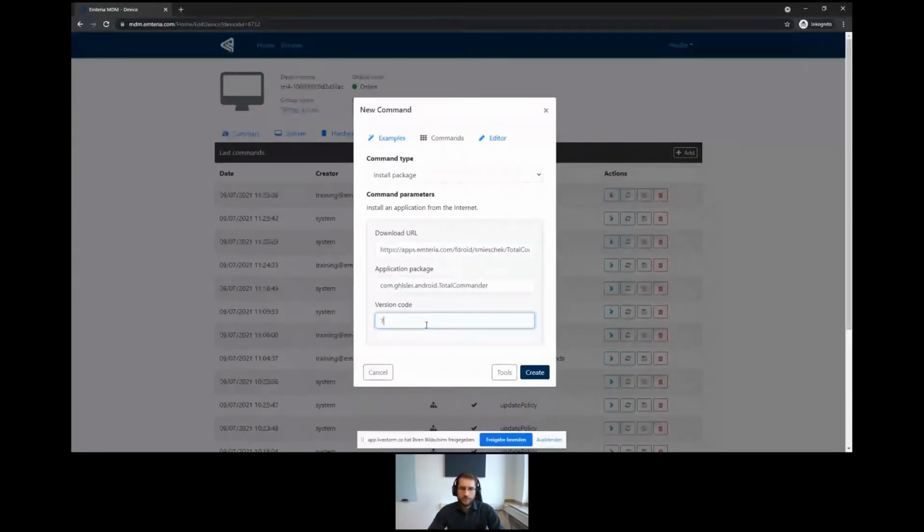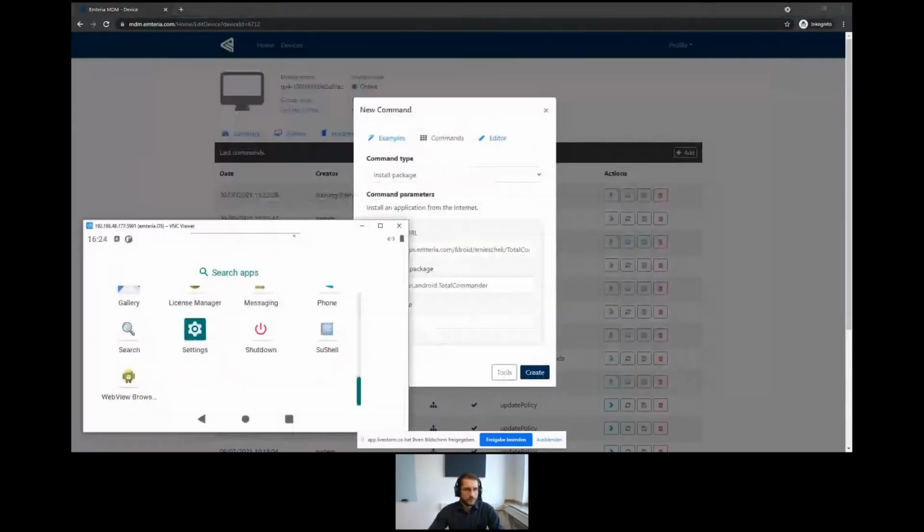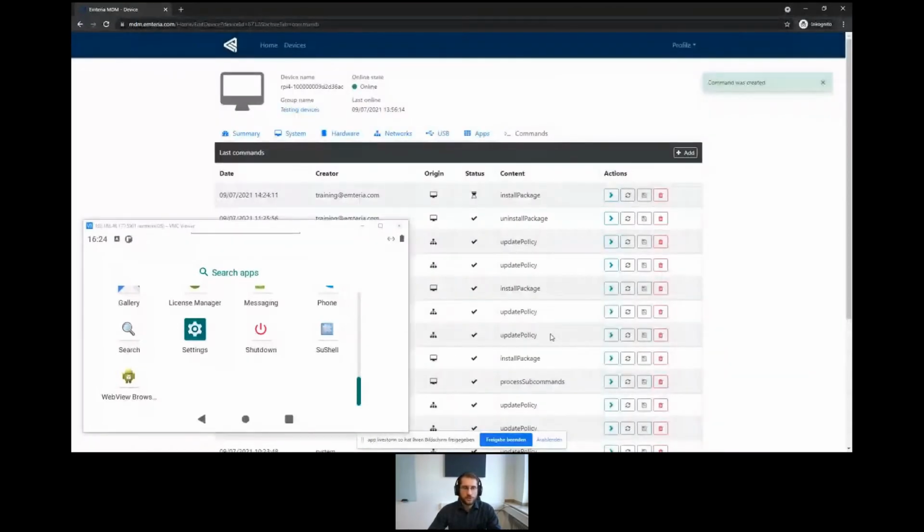And I just specify the URL that I've uploaded the Total Commander to, the package name and the version code. And now the browser is in the foreground. And when I send the command, the device downloads the package and installs it. And it will take a few seconds, but we should see the Total Commander appear in the app list.